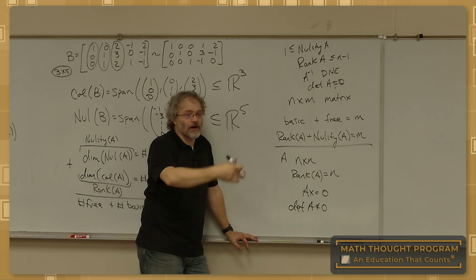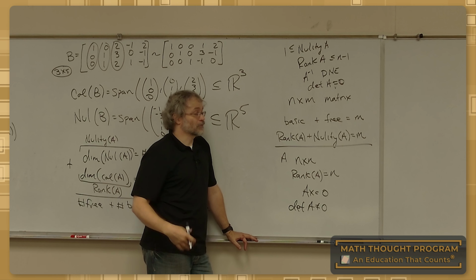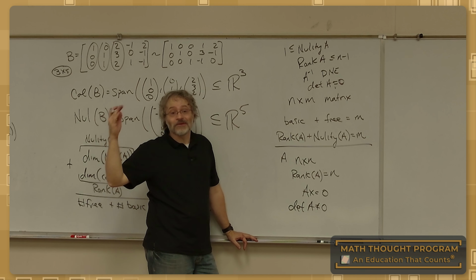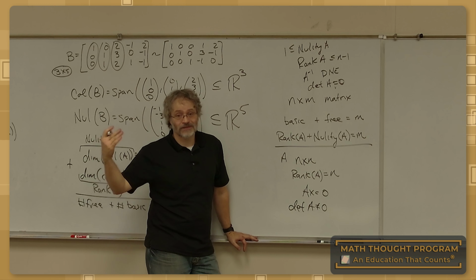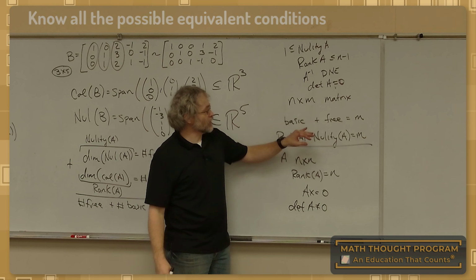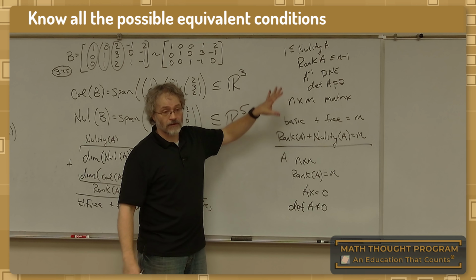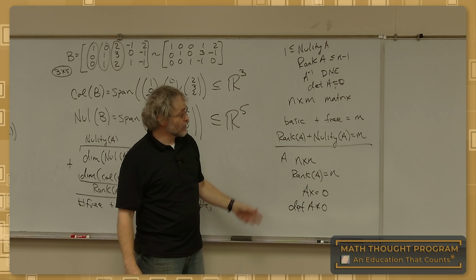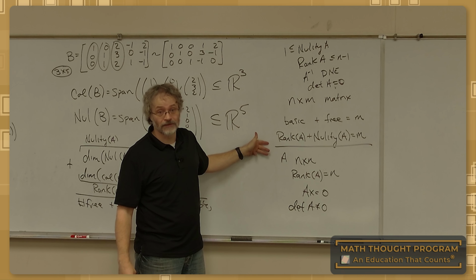Without having to grind through the whole entire calculations, if it's a 10 by 10, 20 by 20, million by million, it doesn't matter. If it doesn't have full rank, the determinant's 0. And it's not invertible. Now, these things right here, yeah, you're going to need to know how to maneuver and navigate through those different types of things we just talked about. Make sure you do know the rank nullity theorem right here is really, really important.